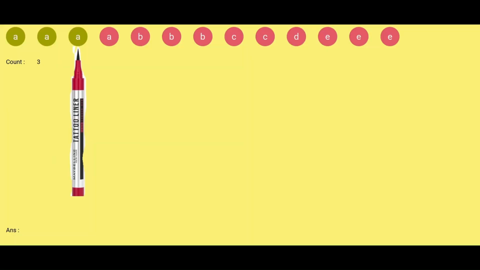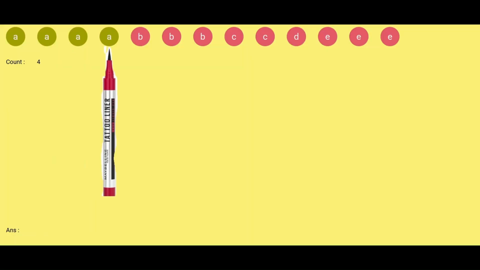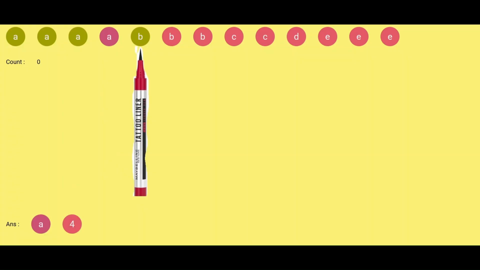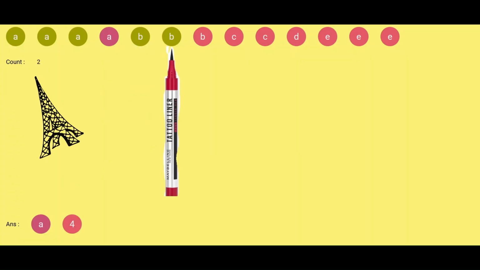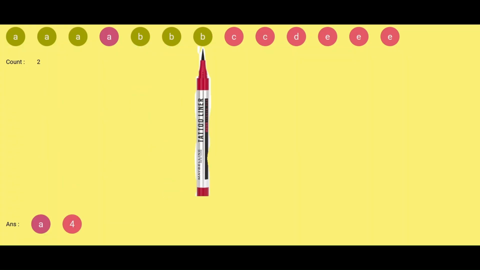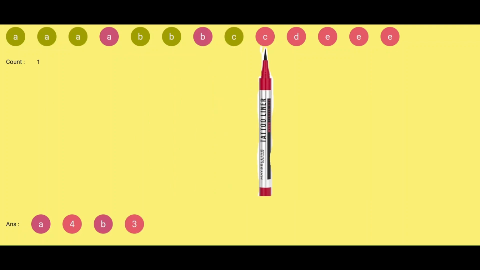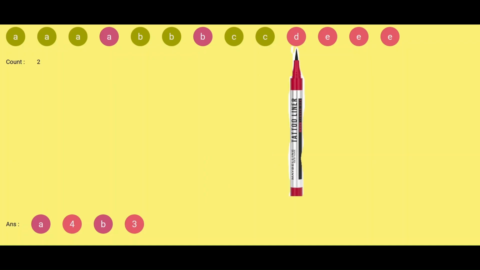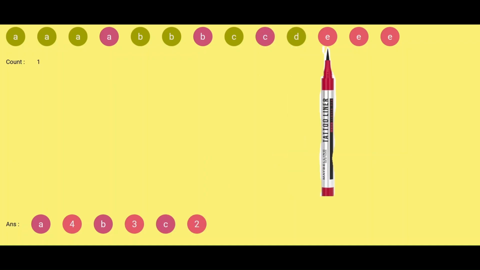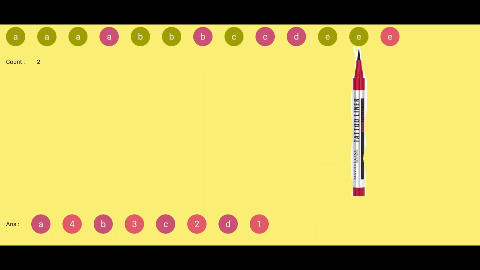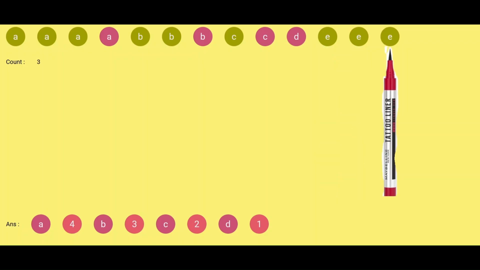So given this string, we begin iterating character by character. We will maintain a global variable, let's call it count, which would be initialized with 0. This variable will store the consecutive count for every group of duplicate characters. For the given example, the variable will store 4 for the first 4 A's. It will also store 3 for the 3 B's, 2 for the 2 C's, 1 for the 1 and the only D in this string, and 3 for the 3 E's at the end.